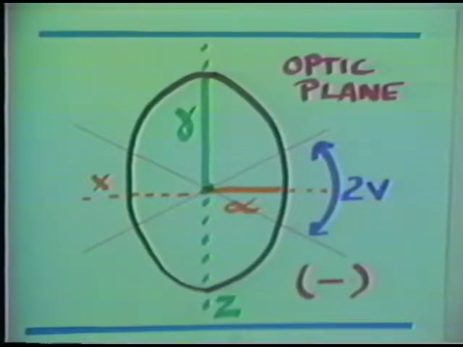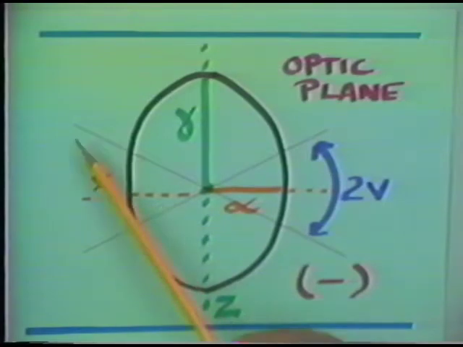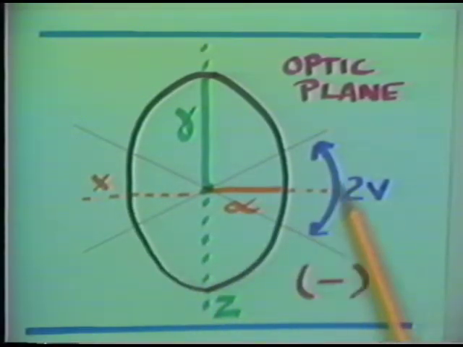Well, what happens if the mineral is negative? Then the optic plane shifts, and our orientation is like this, and the optic axes now are located down here in this position. The 2V angle is measured, in this case, around X. This is a negative biaxial mineral. The acute angle between the optic axes is bisected now by the X vibration direction. Remember, in the negative mineral now, beta is closer to gamma than it is to alpha.